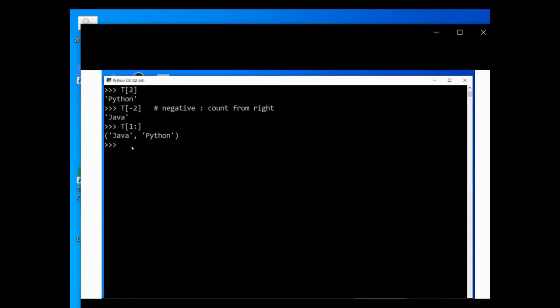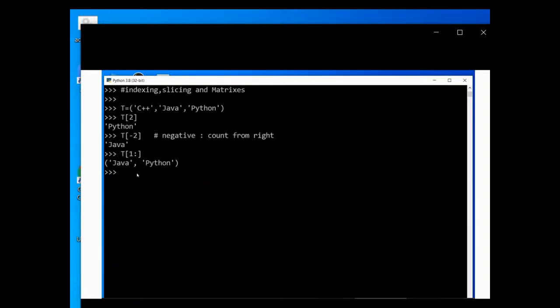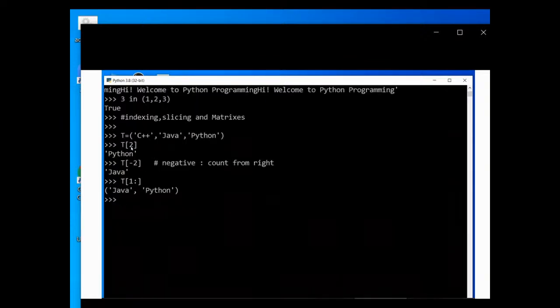For tuple length, for finding the length, I'm taking the value of t, C++, Java and Python, and I'm going to use the built-in functions for this tuple.